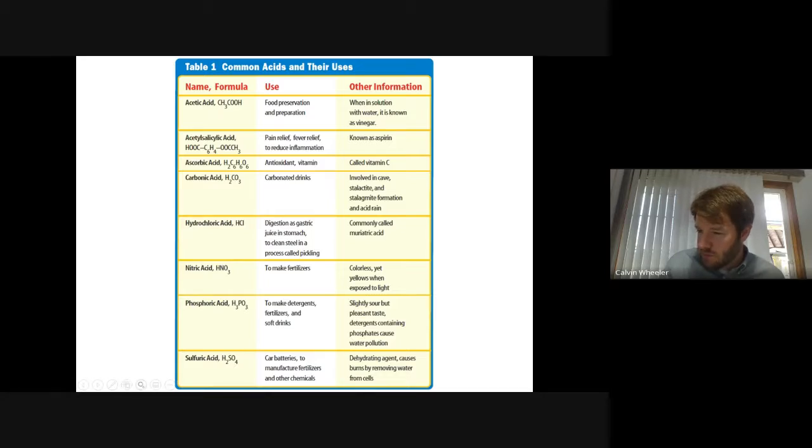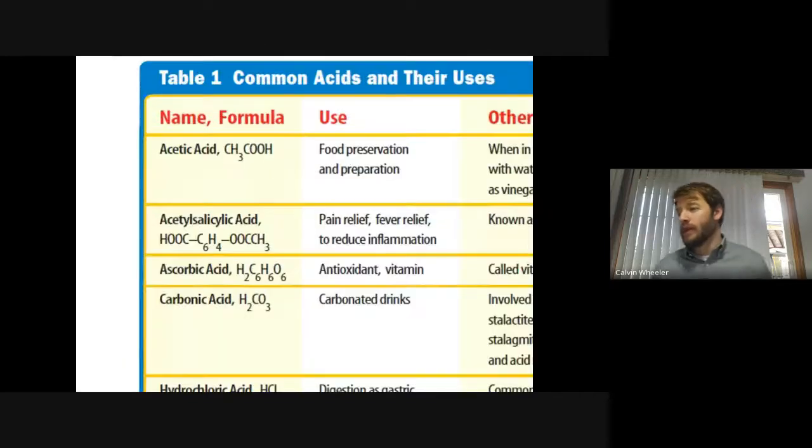Some of these might already be familiar to you. The first one is acetic acid. So acetic acid is an organic acid. We call it an organic acid because if you remember back to functional groups when we were studying a little bit of organic chemistry, you'll recall that a carboxylic acid or an organic acid functional group is one that has a carbon double bonded to an oxygen, and then it also has an alcohol group right off to the side. It doesn't show that in the formula here, but imagine this first oxygen being double bonded to the carbon, and then the hydroxide is bonded to the carbon. So that is the carboxylic acid group. That's the organic acid group of the acetic acid.